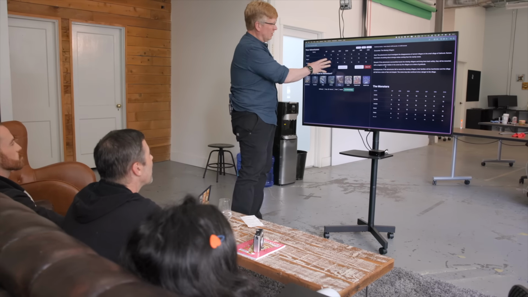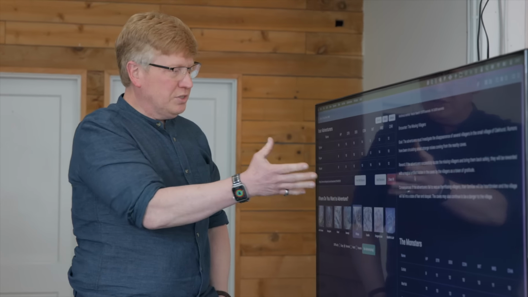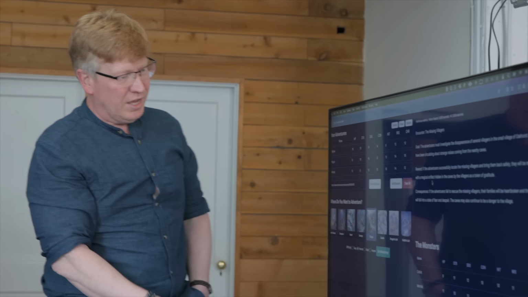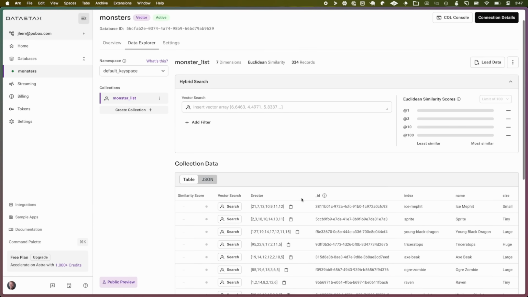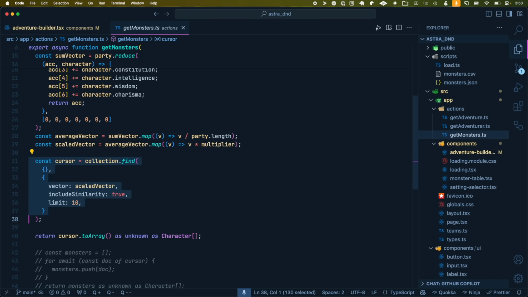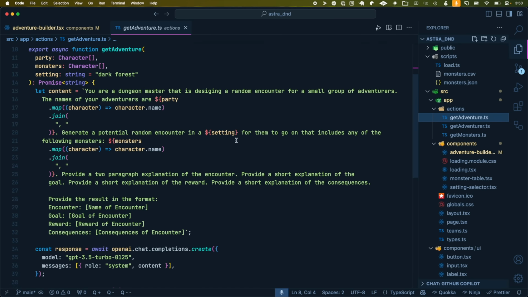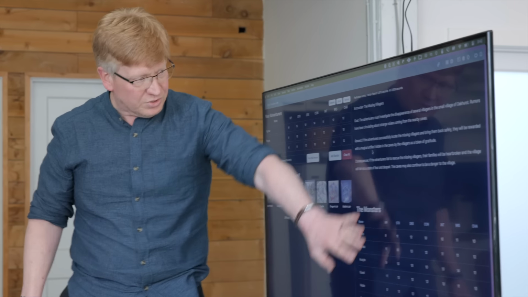We basically averaged all of these players into one sort of meta player, which was our input vector. We had all of the potential D&D monsters preloaded into our AstraDB database in vector form, and then I did a vector search, found the top 20 monsters that were good for that particular group, and passed that off as context to OpenAI to generate an encounter based on the monsters you see here.